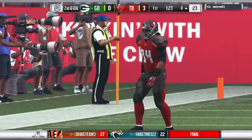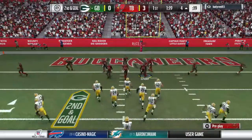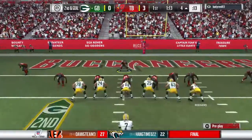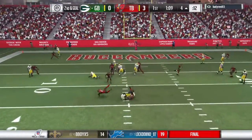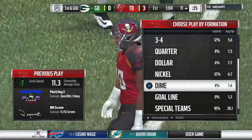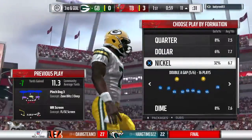Couldn't do it there. It'll be interesting to see. Offensive lines had to pass block a lot on this drive. Will they be able to revert and fire out and create some space in the run game? Looking to throw. Nowhere to escape, and he goes down. A big win there defensively on 2nd and goal. A loss of 7, and it brings up 3rd.